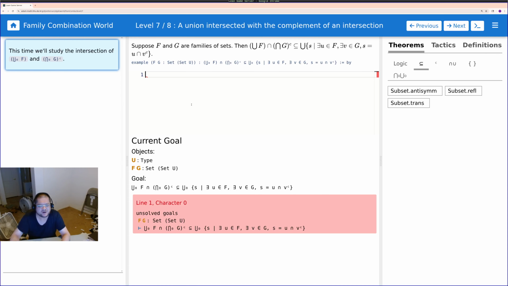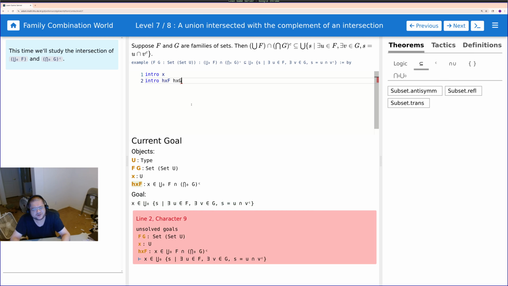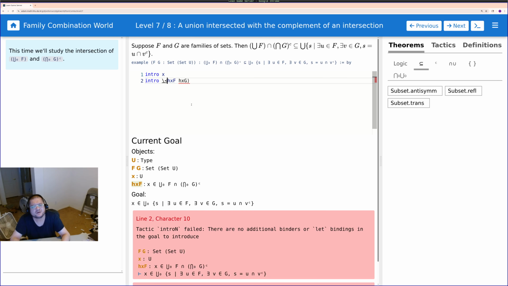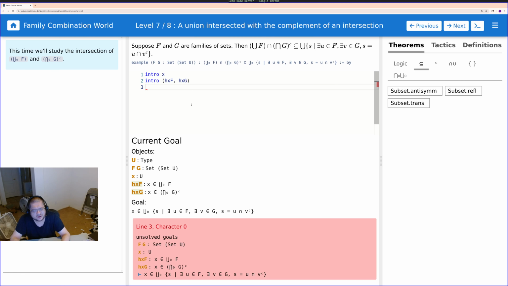Okay, problem number 7. This is a relatively straightforward one. We can just brute force it. So intro x and intro hxf, hxg. Let's extract something out of the hxf.